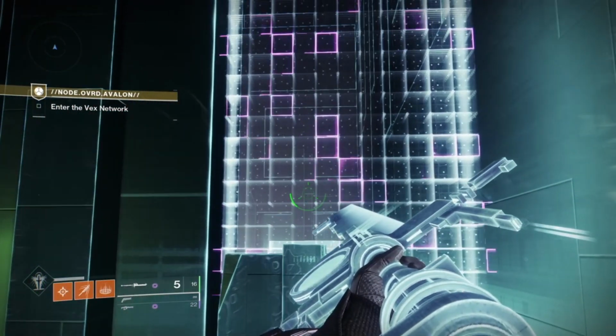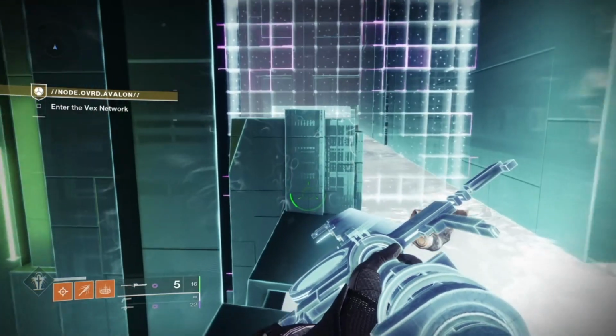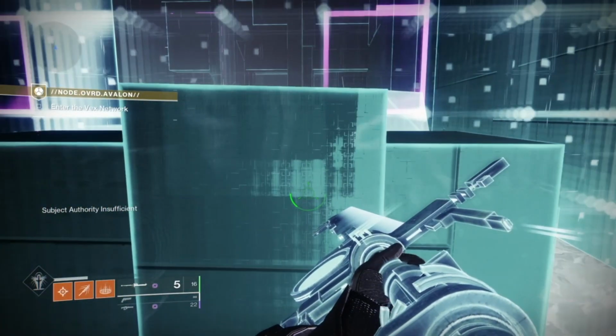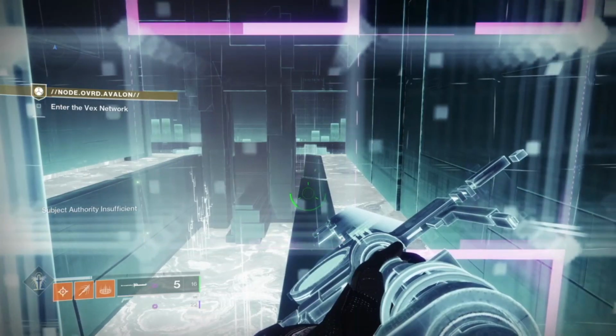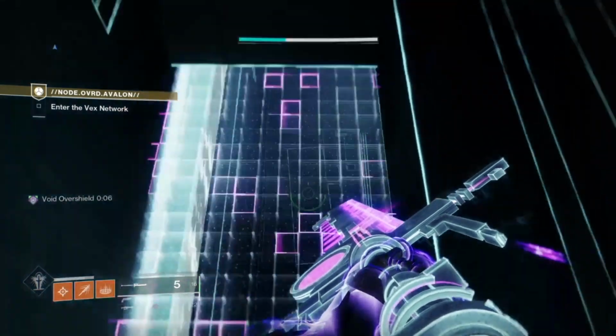Notice this Vex barrier, there's like purple traces. That's for us to go through. So here's what you're gonna do. Once you have the energy from the harpy you killed, you'll notice that subject authorization insufficient is there. So activate your barrier, and there you go, you made it through.